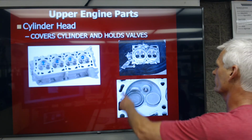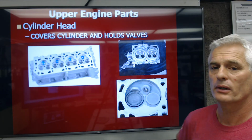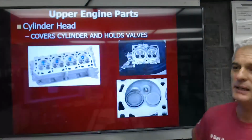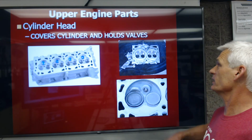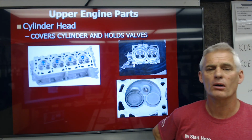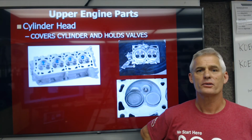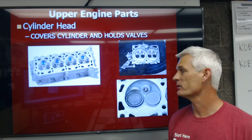So this is kind of interesting. What do you suppose that cylinder head is for? Well, it's got 2 combustion chambers, one here and one here, so it's covering 2 cylinders. So that could be maybe an old school Volkswagen or Porsche. In this case, it is water cooled. You can tell it has water jackets. This is actually a Subaru. So almost all Subarus are horizontally opposed or flat engines, we call them. 1 cylinder head covers 2 cylinders. The other cylinder head covers another 2 cylinders.